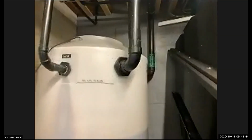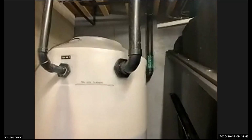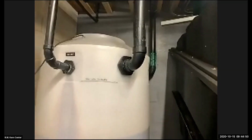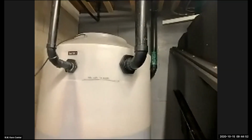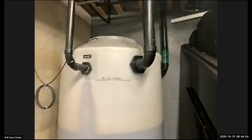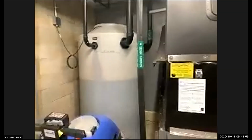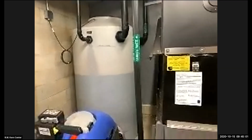Which is also, if we do get permission to do that farm project, or in the long term to be able to use it regularly as fertilizer, one of the practical challenges is how easy is it going to be for the farmer to come over with their own pump truck and suck the water out, but we are set up to be able to do that pretty readily.